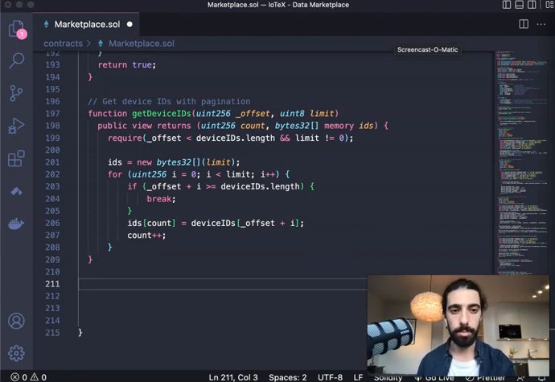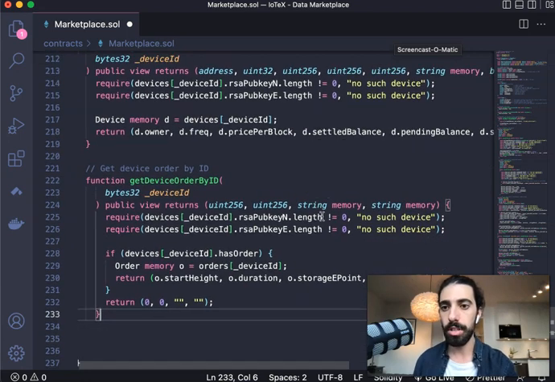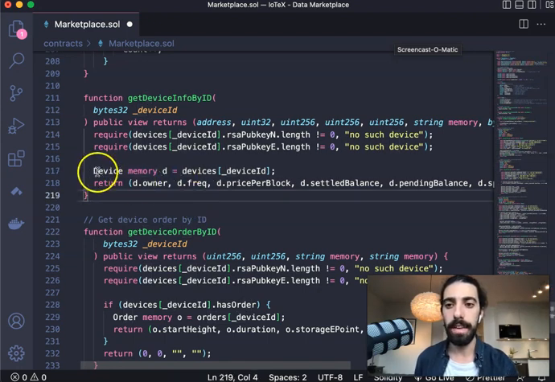The next thing that we're going to do is look at these two functions together, because they're actually very similar. They follow more or less the same logic. So these are the get device info by ID function, and then the get device order by ID function. So all we're going to do is make sure that the device here actually does exist, and if it does exist, all we have to do is basically create this new variable called D, which is basically a device variable, and then all we do is basically assign the device.